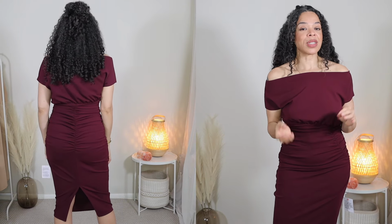So my overall thoughts about this dress is that I like the idea and I like the design when it comes to how it actually enhances the curves, but I'm not a huge fan of this ruching over here. Although seeing myself in the cutaways, I actually really like it. I don't think it would be a dress that I would gravitate towards because I feel like there is a little bit too much. Overall, the shape of it and how it looks on, it looks really nice. It just depends if you like all of the detail that the dress has.